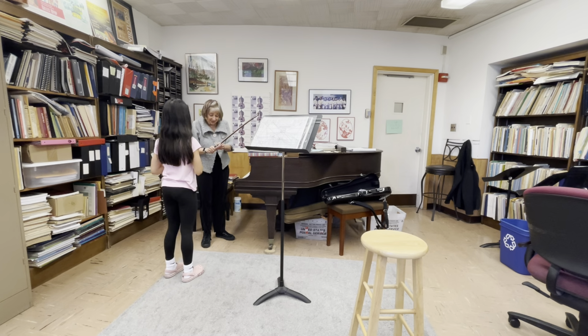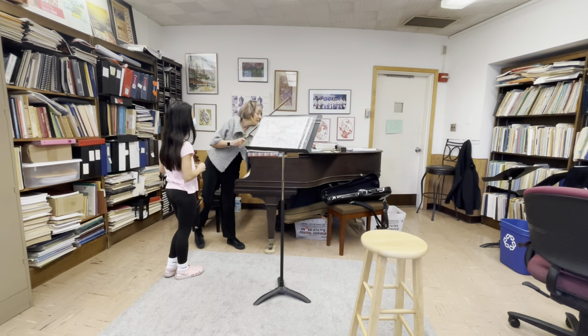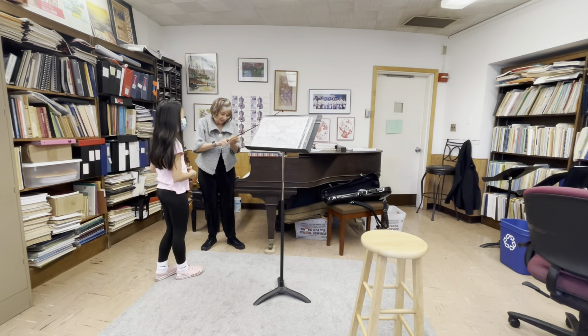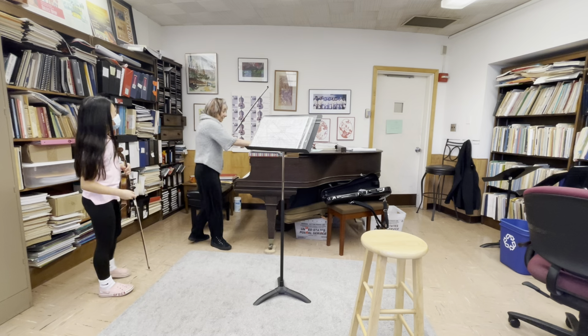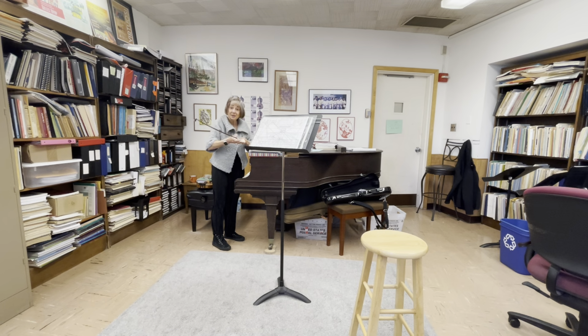You need rosin today, or you need to tighten your bow. Let's put a little rosin on. This is no slow motion, right? This is just the magnification.